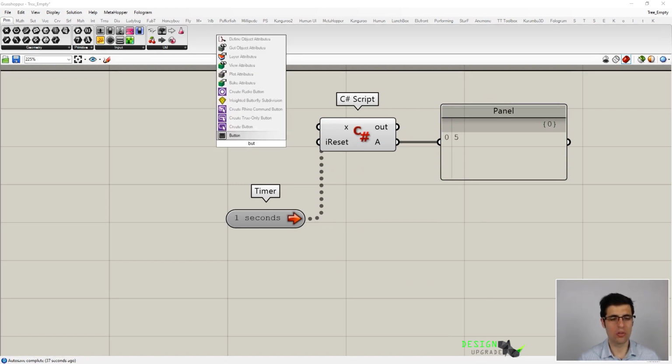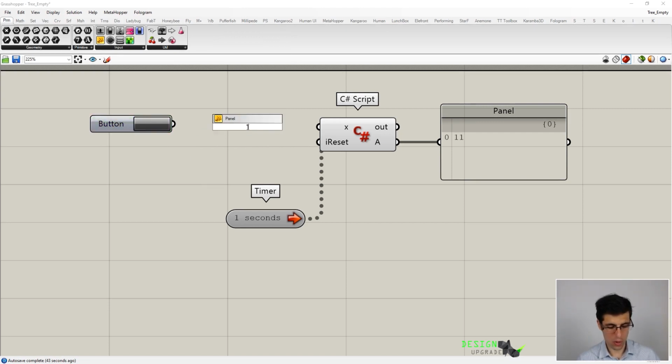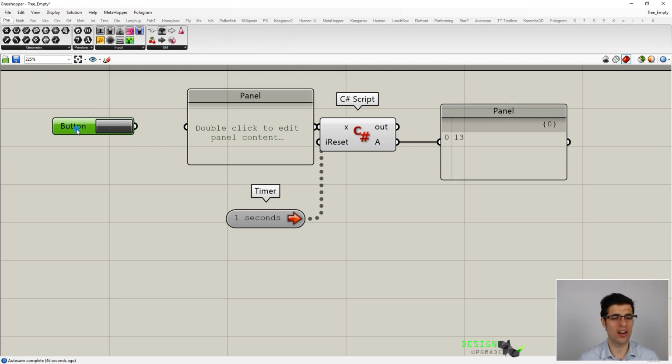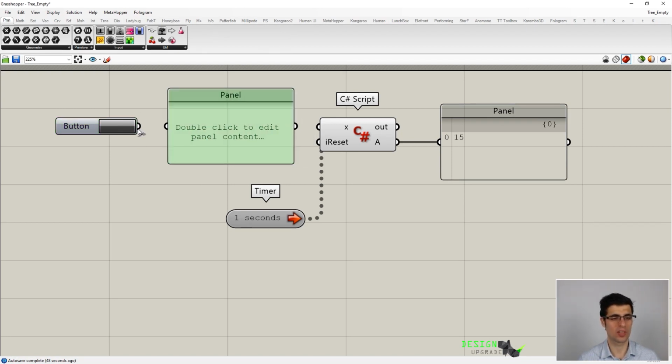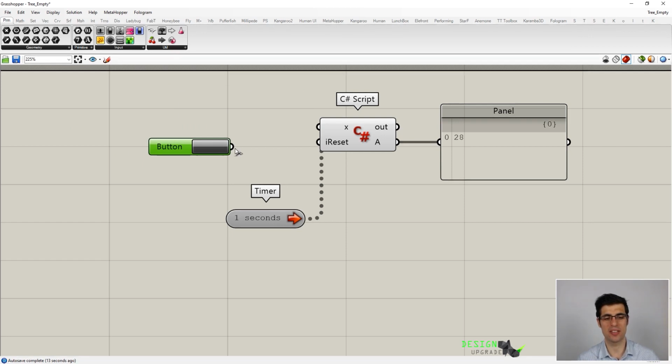And we are going to control this with a button, which is a native Grasshopper component. And we can connect this with a panel here in order to see how this works. So basically, when we are not pressing the button, we are getting the false value out of it. And if we press the button, we get the value of true. So of course, we can use this button perfectly in order to reset our animation.